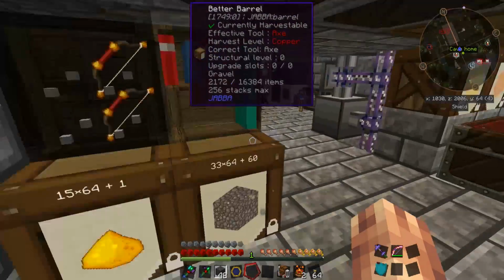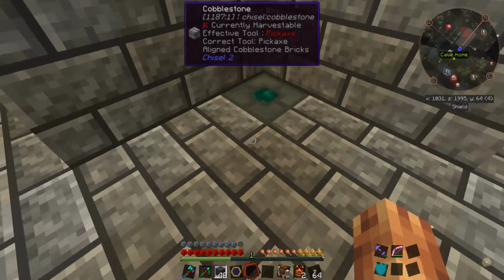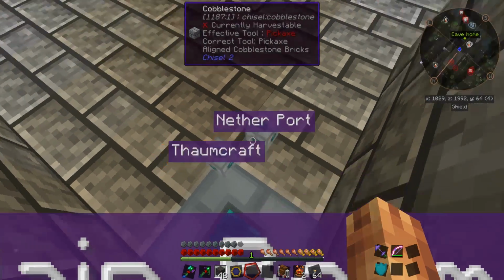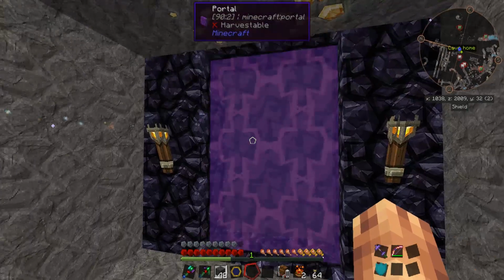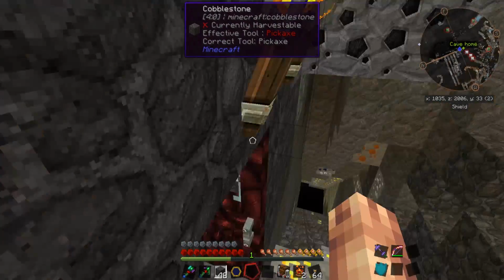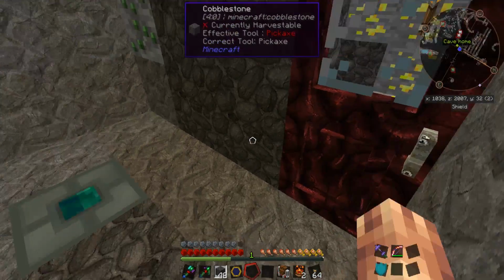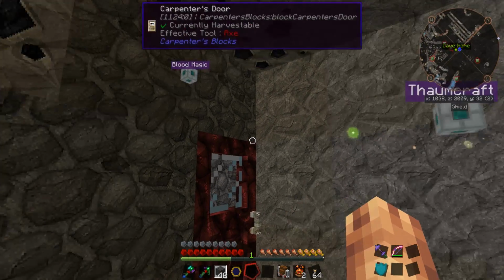So in between episodes I went through and I did a little bit of work. If we come back over here to our travel anchor, we see that we still have our Thaumcraft, but we have a new portal down here. This is down to the other portal. This is just so we don't have to come in and out of the door here and up and around. It just makes it a little bit nicer to, you know, move around our base without having to do a bunch of walking.